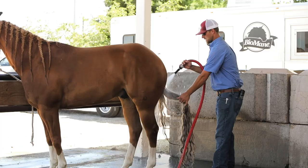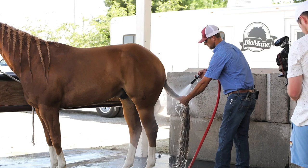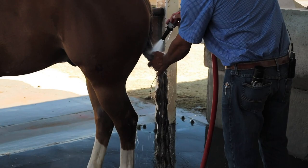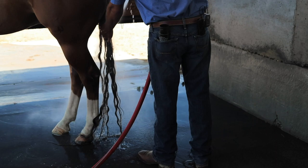Okay, so I'm just gonna soak it really, really good. Make sure it gets all the way through. A lot of times when we're spraying these tails, you think you're penetrating through, but you don't. Make sure to get that underside, otherwise that shampoo is not gonna be able to really lather like it should. Always be careful working around the hind end of a horse.